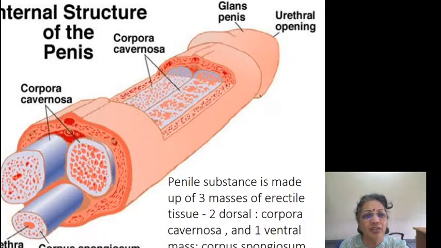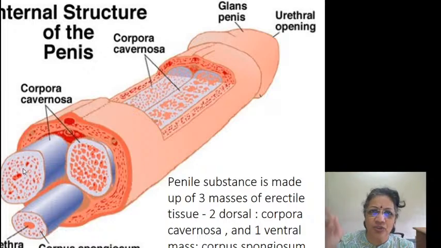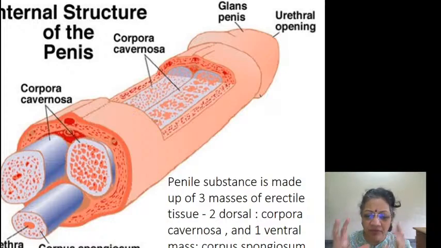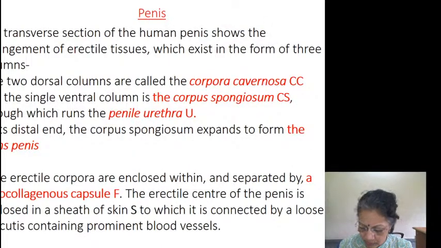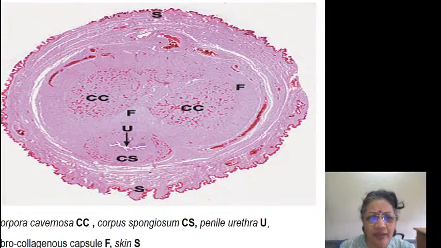Okay, so coming back to the second tissue which we look at, the penis, we know this is what the structure of it is: an outer layer of skin with some fibroelastic tissue, a sheath-like thing containing two cylindrical bodies which in cut section look ovalish, which are called the corpora cavernosa, and one more cylindrical body, three of them together in a rough oval shape. So this is what they look like, two corpora cavernosa and one corpus spongiosum.